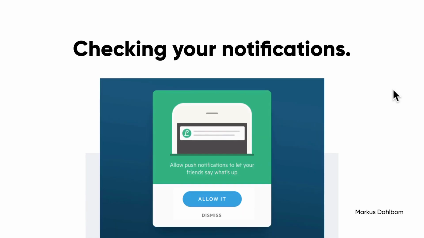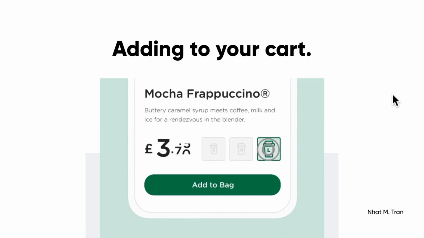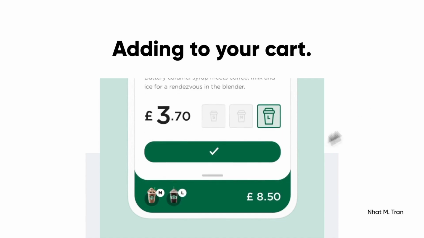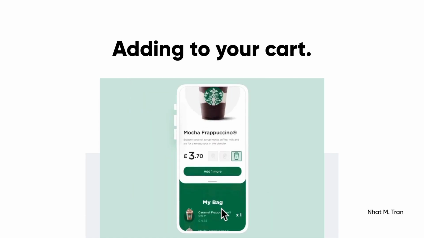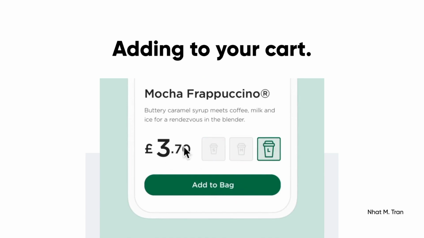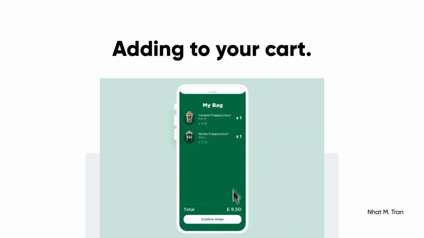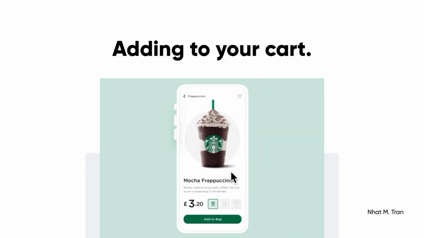How about checking your notifications? That little pop-up that may appear when you have a notification in whatever app you're using is a micro interaction. What about adding to your cart? If I was buying something at a store, that is an interaction. That click, the feedback that you get over there and what's happening on the screen. So those are all little micro interactions.